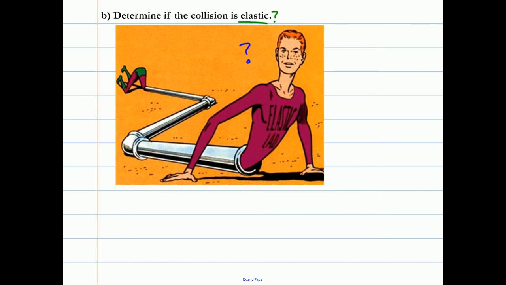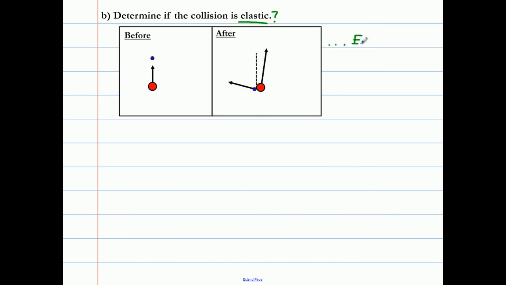Yeah, wrong kind of elastic. So we just need to compare the kinetic energy before to the kinetic energy after the collision. I'm using the prime notation to indicate after. We could also use this notation if you prefer, which is often used as well, but I'm just going to stick with the prime notation that we used in part A.